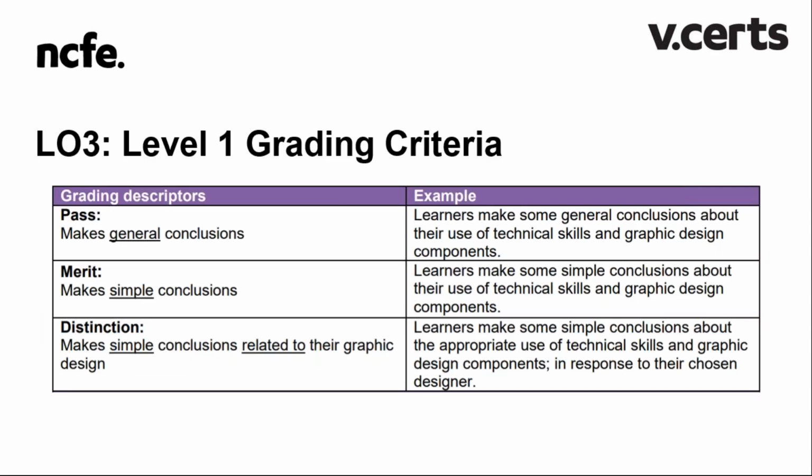And here we can see the level 1 assessment criteria, and this is focused on just 2 areas. So it was technical skills and the use of graphic design components. And important to notice here that both levels of evaluation, so levels 1 and 2, should be focused on learners' own skill development and the use of graphic design components. So this should not be a simple statement for strengths and weaknesses of what they did well and not so well. And that is quite a common interpretation for an evaluation.